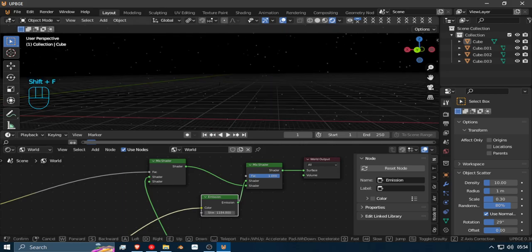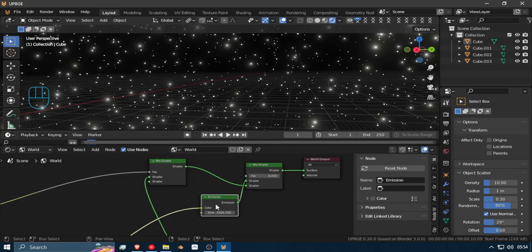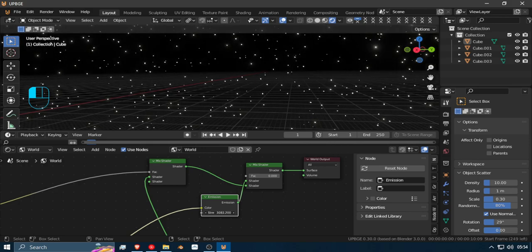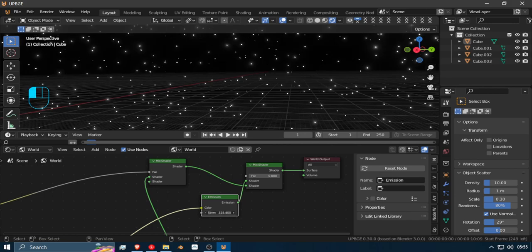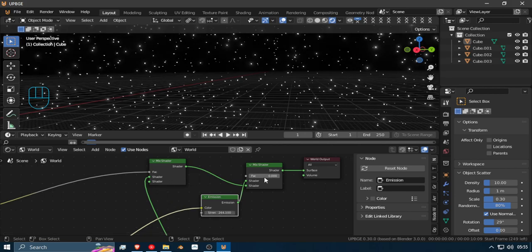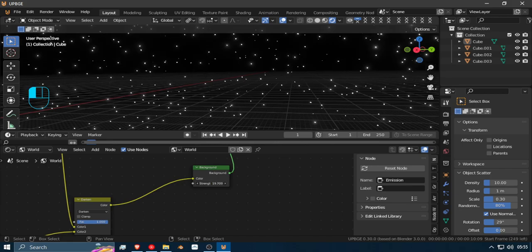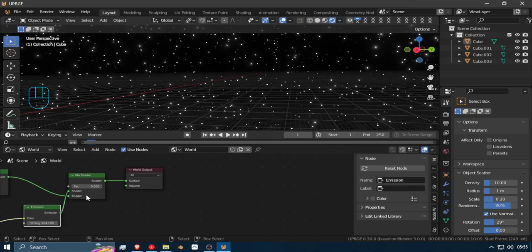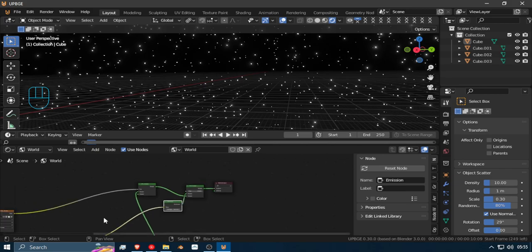Now, the stars might be a little too small for the emission to work, but okay, so I got this in the wrong place.